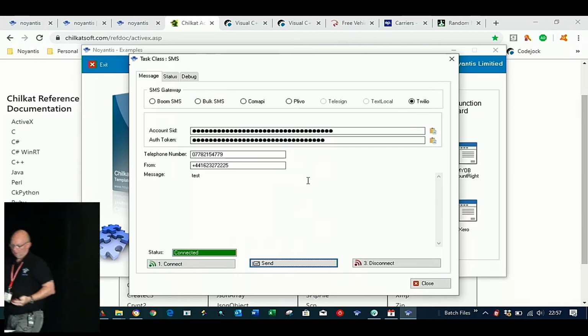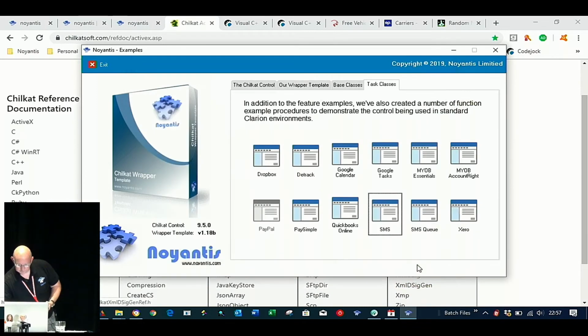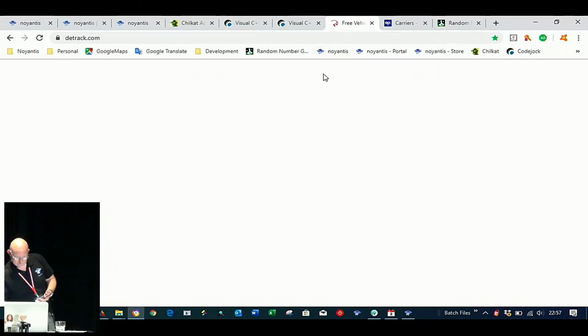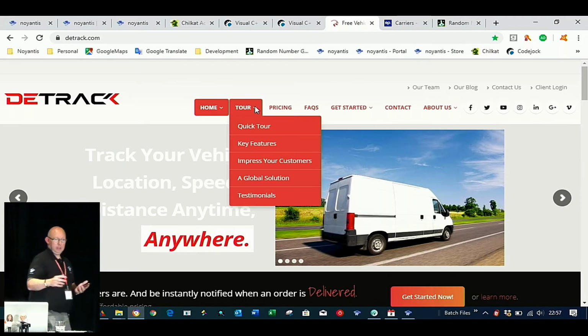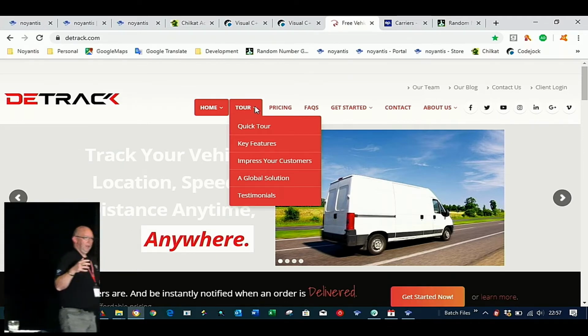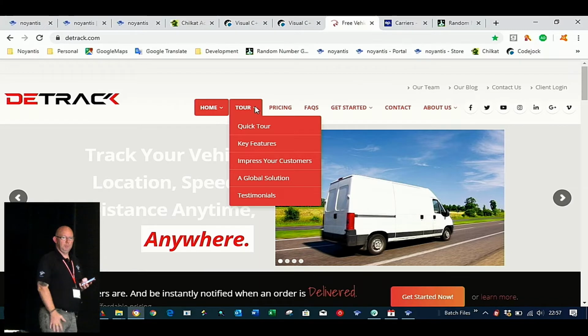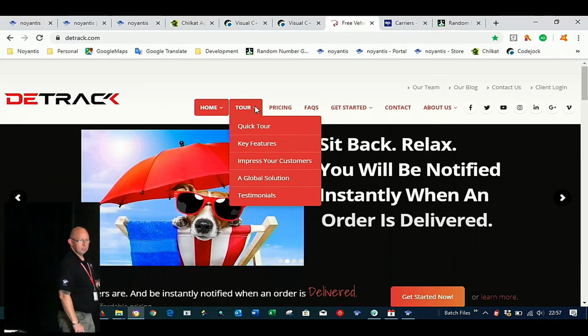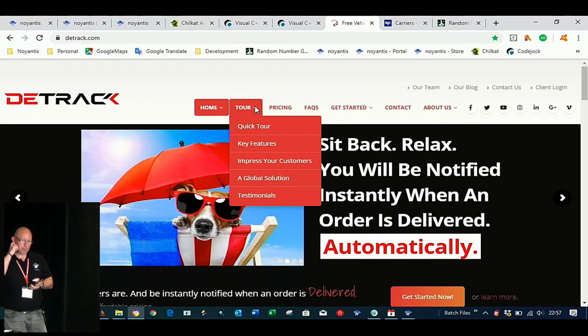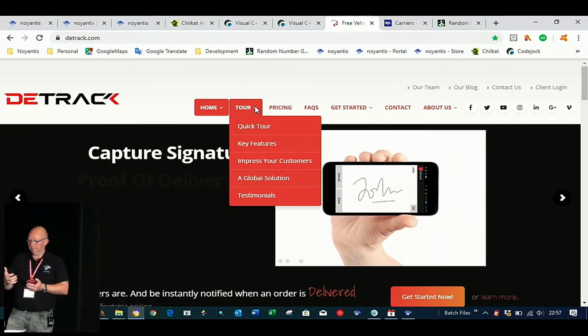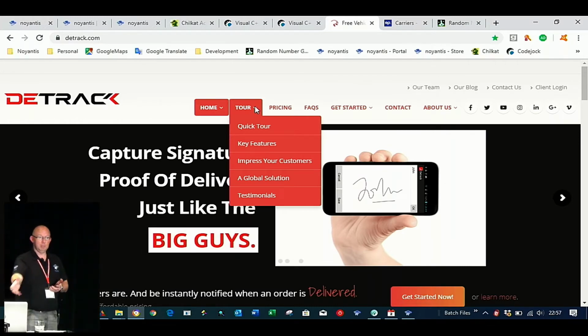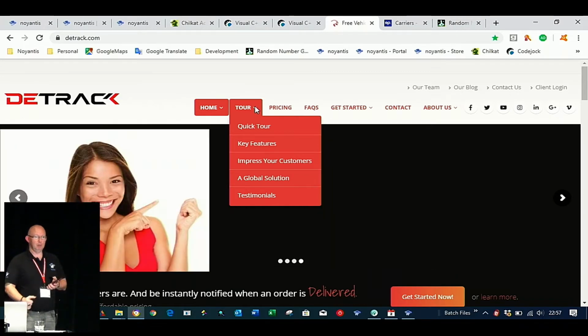Believe me, I did. One quick one I want you to show, which is quite nice, is a system called D-Track. These are them. The idea is you've got little commercial vans, maybe all the way up to lorries, logistics. But you could use this for anything. They give you the first user free, because I asked them what's your sandbox environment? There isn't one. Take the first user free and use it forever.